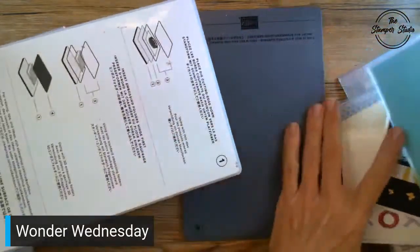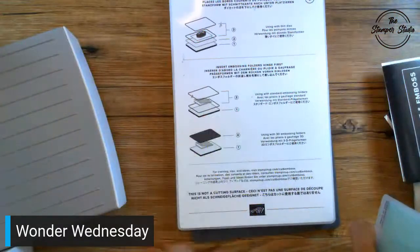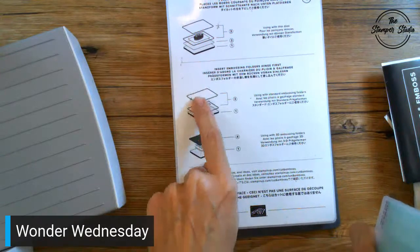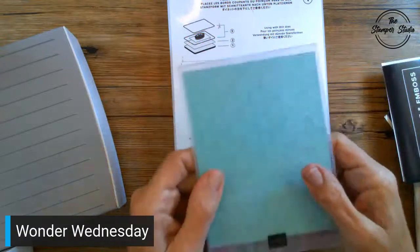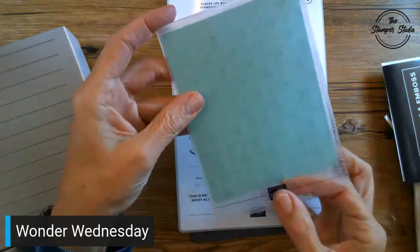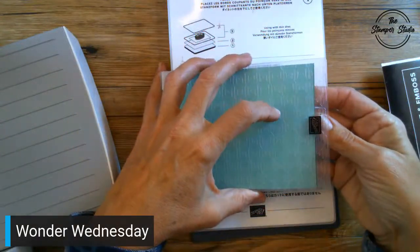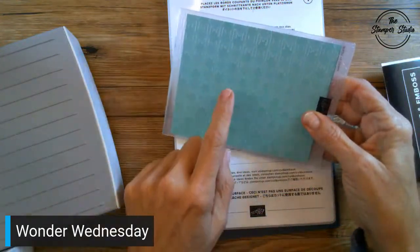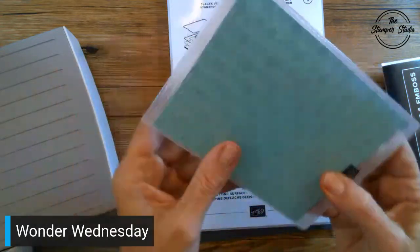So let's take a look at my pile. Let's take a look at this and see. On this one, we're going to actually use the clear embossing plates, the standard embossing plates, with this one. And it does say here hinge first. Okay, well, I'm not sure why, but if they say it, I'm going to do it. And this again has that line right there so I can get this all the way on. Now this is a quarter sheet of cardstock. So you can see it's actually a quarter inch under, I believe. So you can see a quarter sheet would fit quite nicely.